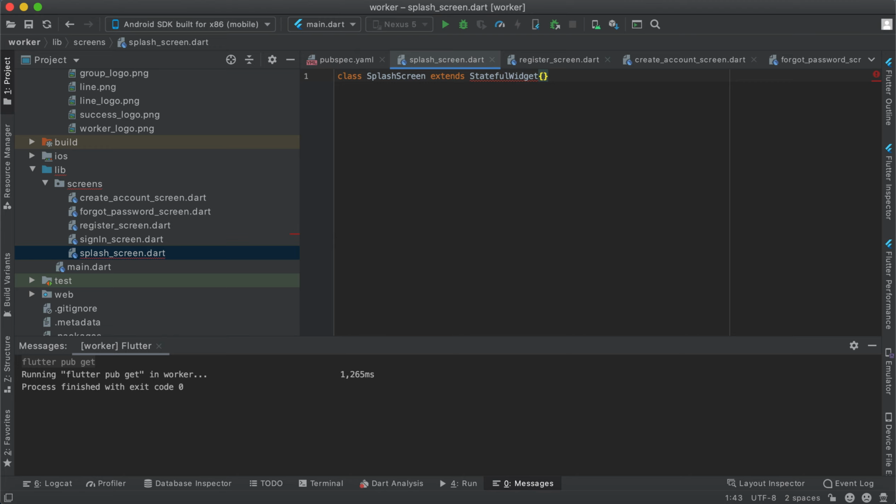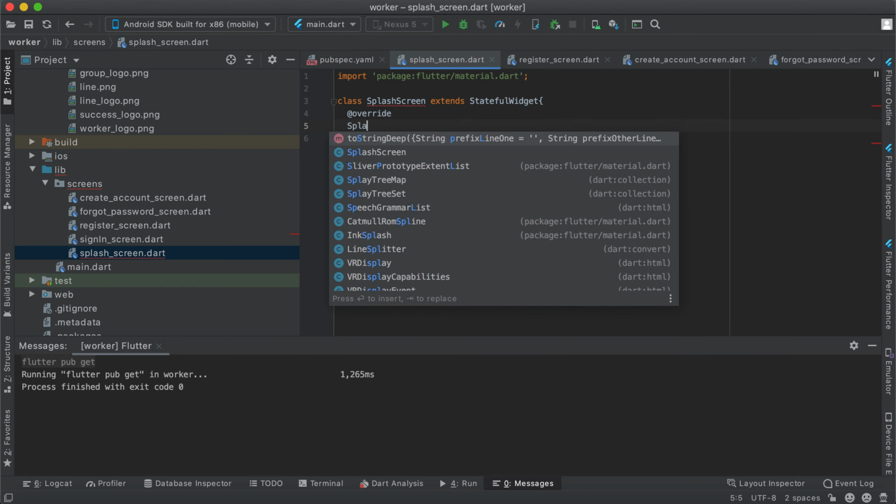A stateful widget is a widget that responds to any interaction from the user. As you can see, in the splash screen we are not responding to any interaction, but still I am defining a stateful widget. I will explain this to you later. So I will import the material dart package, and then I need to define a state.